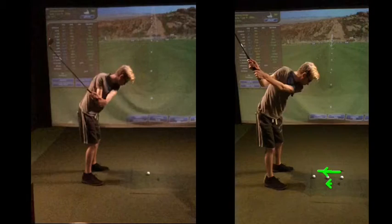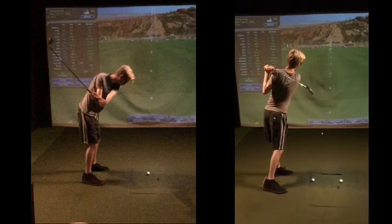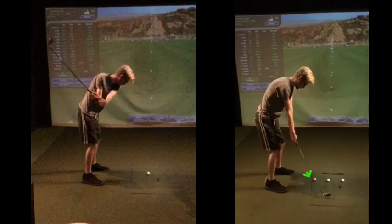Now if you're topping the golf ball and seeing the ball go low, you try to lean back to lift it up in the air. That leaning back causes the club to bottom out behind the ball. Case in point, you top it, yeah? So from that position here now on the right hand side, just give it a smack and let it go, let that body twist right the way through so that the camera doesn't pick up the ball, because it thinks these balls are obviously still here.